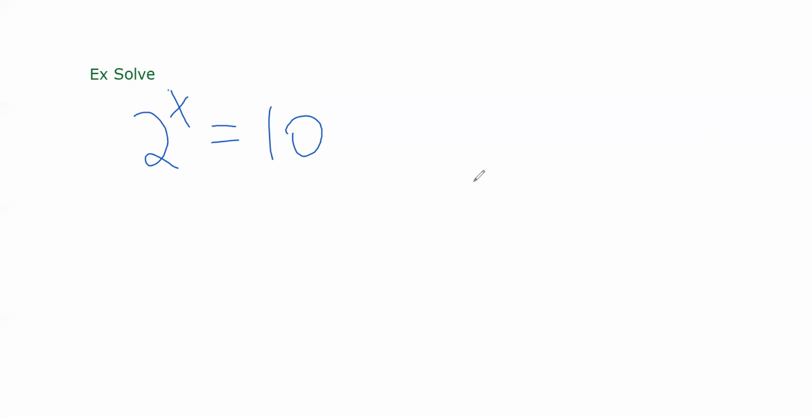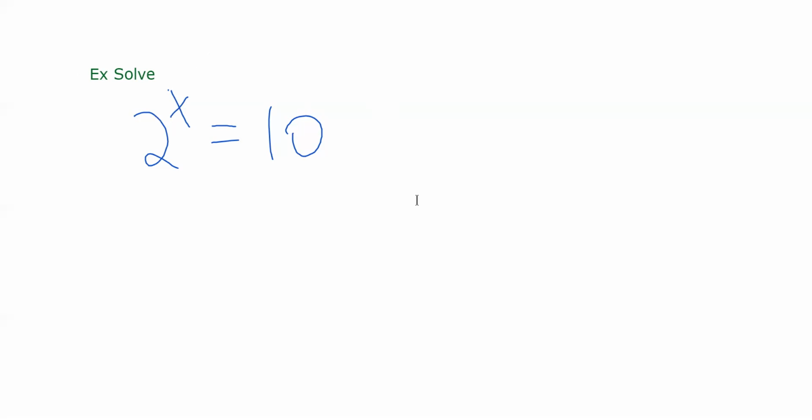The answer is not 5, because that would say 2 to the 5th, which is 2 times 2 times 2 times 2 times 2, which is 32. We're not multiplying, we're taking an exponent. It's going to be kind of an ugly number. So 2 to what power gives me 10? Well, we can try a couple of strategies. We can take a logarithm of both sides.